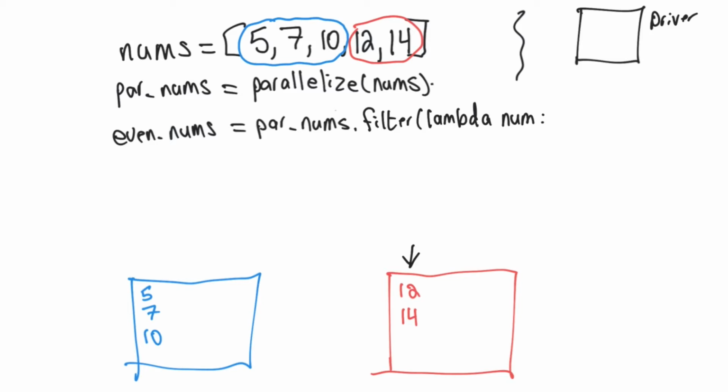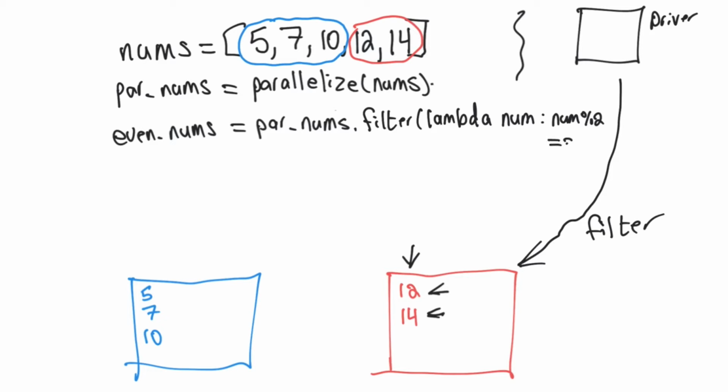Now this function is some sort of check which takes in an element, and it's going to return a true or false for whether we want that element or not. So when we write this filter in our driver program, it's going to say, hey, I want you to filter on all of your elements. So you call filter on this one and on this one, and then that would actually remove it or keep it. It's going to run this check that we do, and for our example, we say lambda num, which returns num mod 2 equals 0.